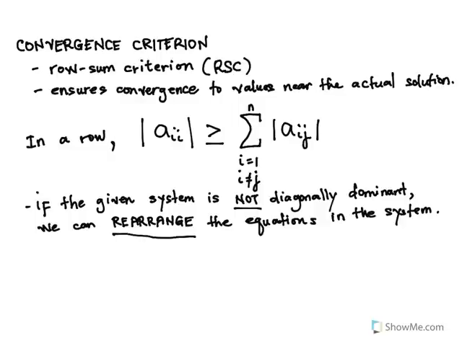So, the convergence criterion, which is specifically called the row sum criterion, ensures convergence, okay, to the values of the actual solution. No? So, kasi kapag yung system natin, although unique, okay, let's say, you have a unique solution to the system, and then ginamitan mo siya ng direct methods, no? Let's say, Cramer's rule ka, or elimination substitution ka, no? Or inverse method, whatever method you used, makukuha mo yung value ng solution, no? Okay? Exactly, no? Kung ano man yung actual na value or analytical solution niya.